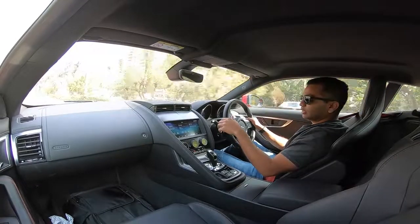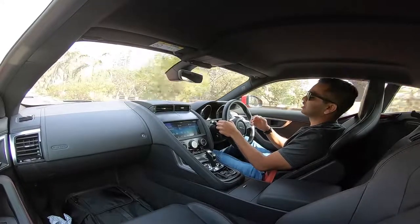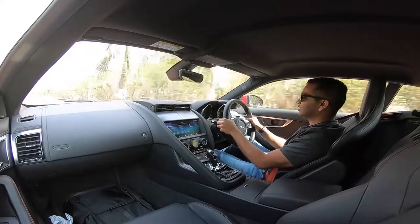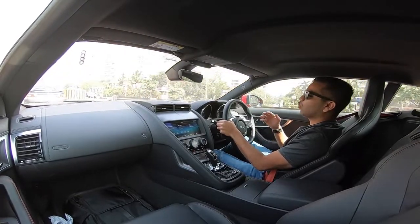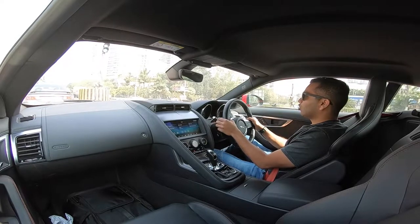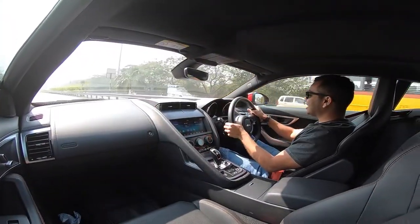This is an 8-speed automatic unit. In D-Mode the gear shifts happen on their own. In sports mode I can make use of the paddle shifts to control the gears, or the sport mode will also shift by itself when the needle reaches close to the red line, so you don't have to worry about upshifting or downshifting. Road noise and wind noise are well controlled. There is some tyre noise because of the wide contact patch tyres, but that's something you can live with — all sports cars with such wider tyres allow some road noise inside the cabin. Now I am making a U-turn, slotting it in sports mode, and let's punch this.